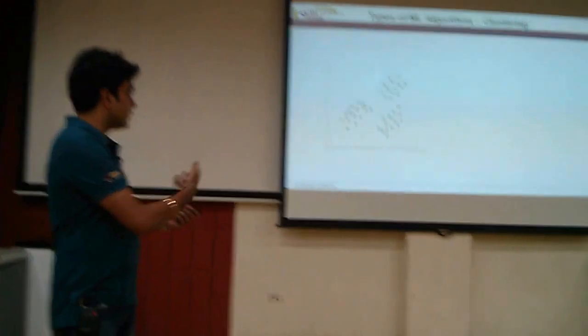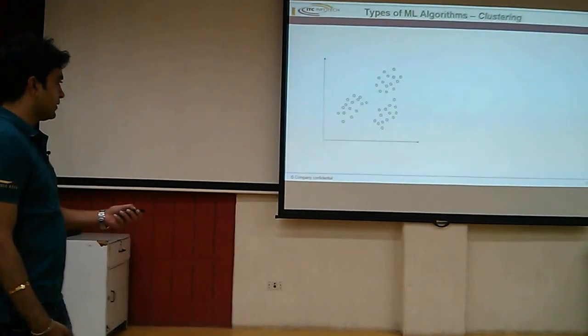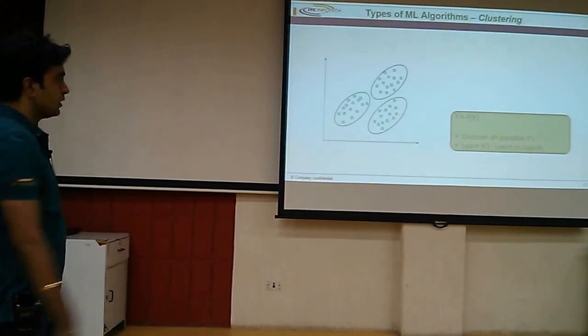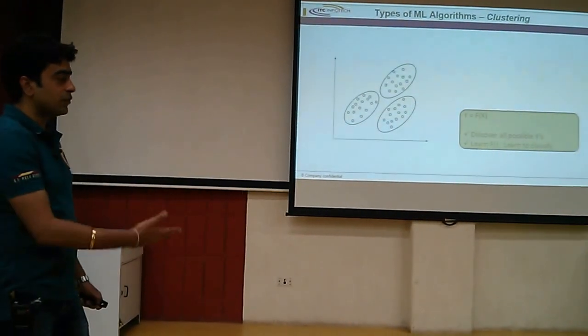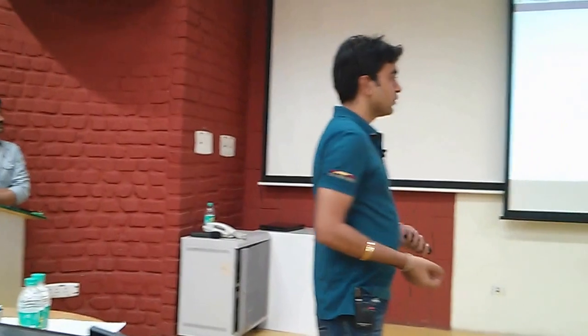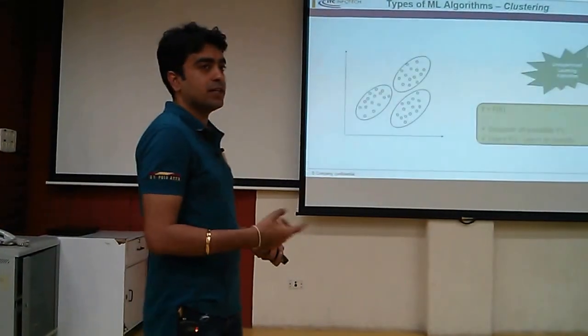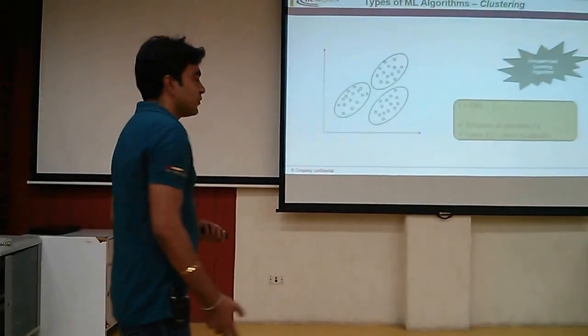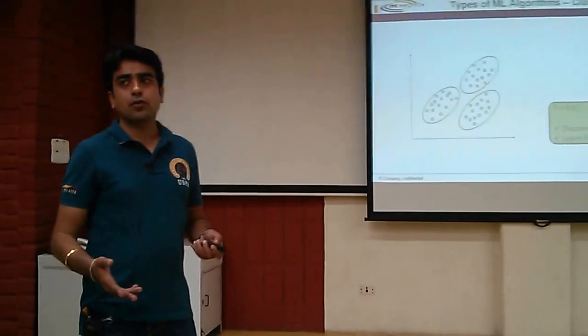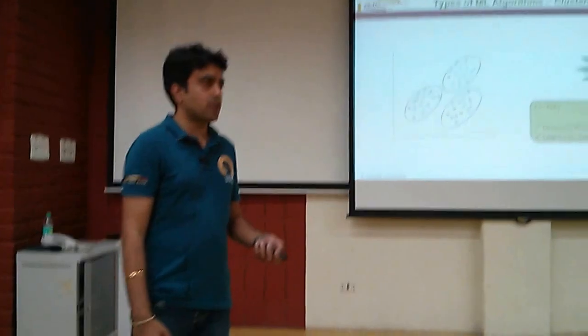That's basically clustering. This is kind of a 2D example where there are some points X and Y, basically you can say X1 and X2. So the equation is Y is equal to f(X). Y you have to find, X is what is given. So first thing is you discover all possible Y, discover all the clusters or the groups you can make out of them. And second thing is you learn how to put a new instance into this group. You say I get a new instance, which group does it belong to? So that model I also have to develop. Say a new news article comes, where does it fit? Is it sports or technology or politics? So this is a form of unsupervised learning. We haven't given the Y's, classes, labels. The algorithm itself has to find those, and the model also.